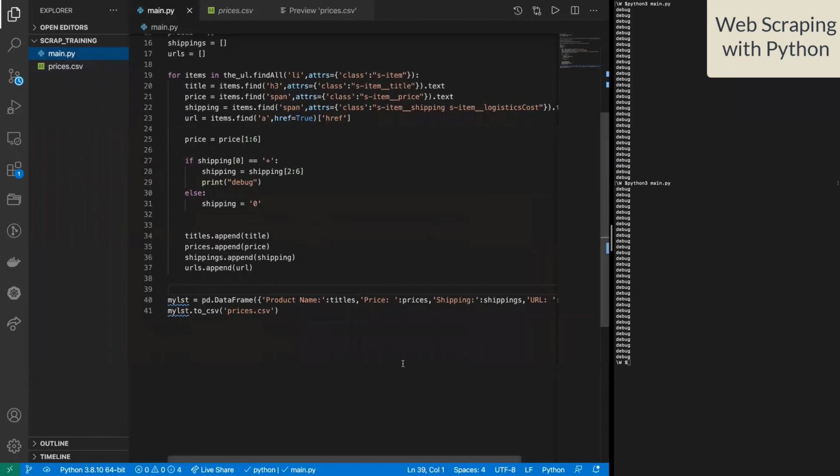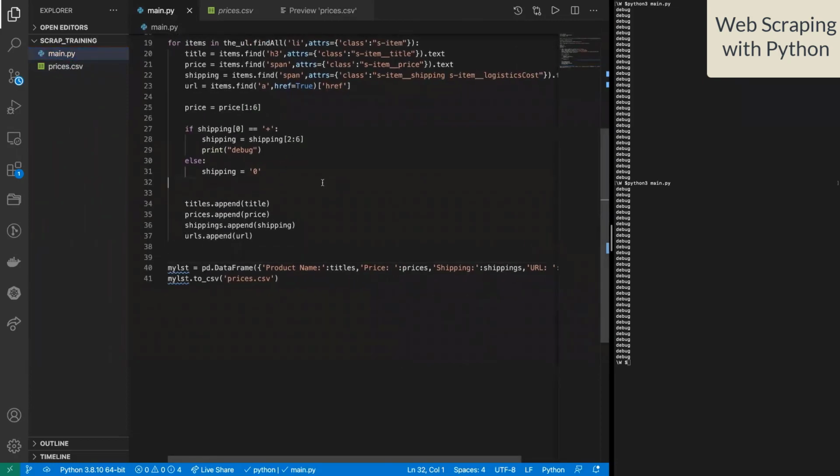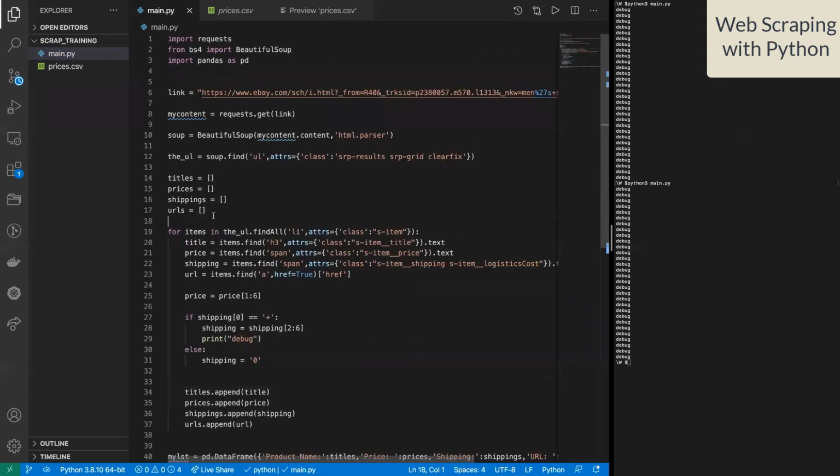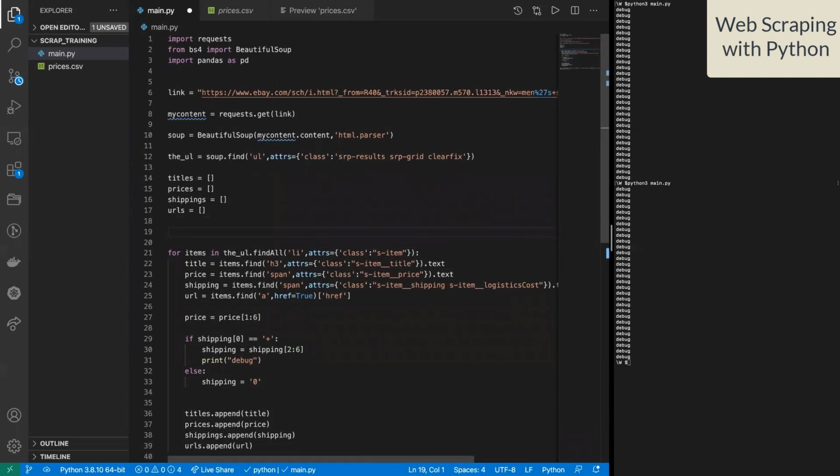Also, Patricia said if we can add a column where we add price and shipping, and the answer is obviously yes. Let's also do that. Here we add a new list for that. Actually, let me ask you the question. What steps should I do for that? Can you guys answer that? I want to have a new column where I add up the price and the shipping price, and I would like to display that in there. What is the very first step that I have to go through?